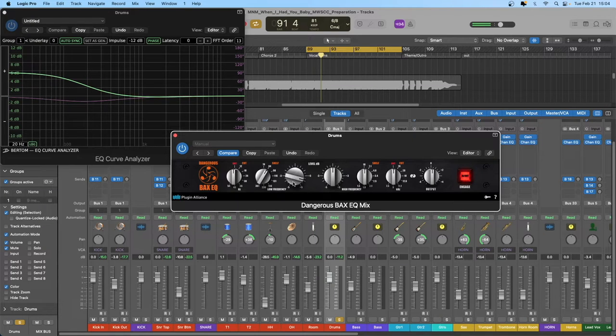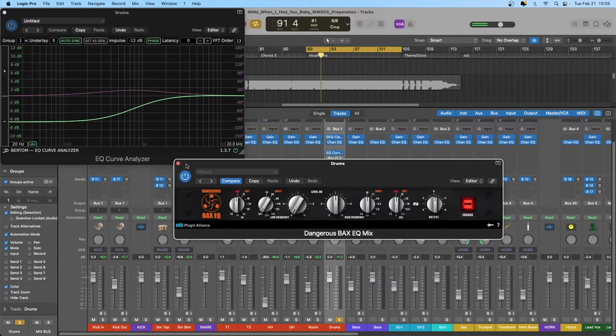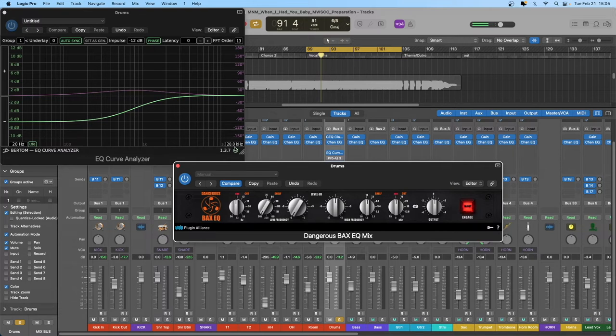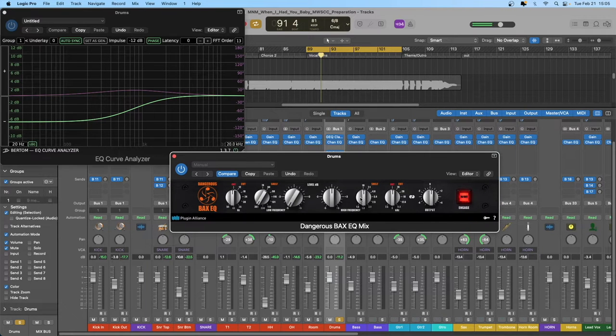So let's say we wanted a low shelf cut, then I could bring this all the way down to negative 5. And we see that even though we are getting negative 5 right here, we're actually in reality getting closer to negative 6 all the way down at the ending around 20 hertz right here. And we can move the shelf frequency. As we move it up, we see that the EQ curve is being pushed up and up in the frequency response, which spans from 20 hertz to 20,000 hertz right here. And the same thing goes for the high shelf right here.